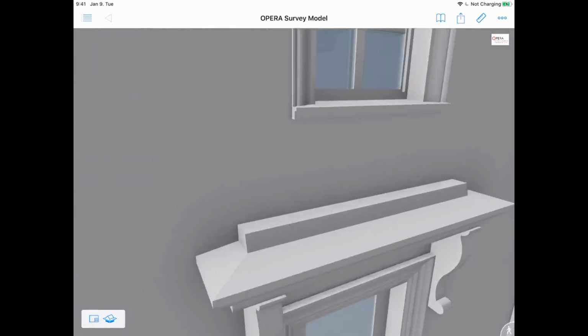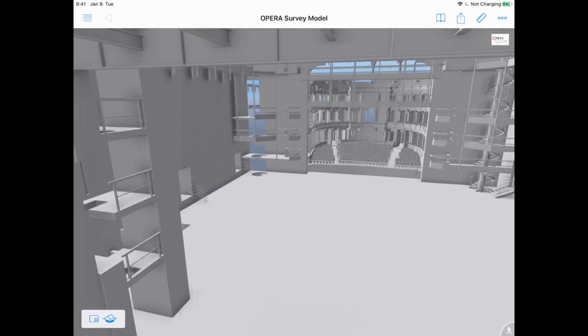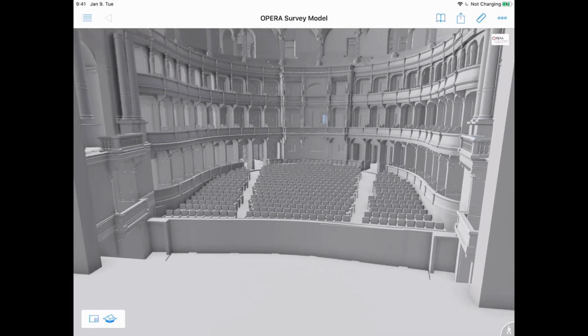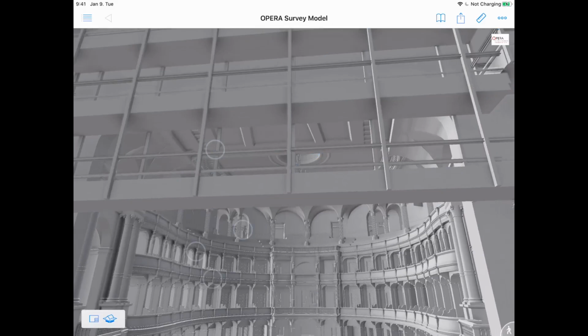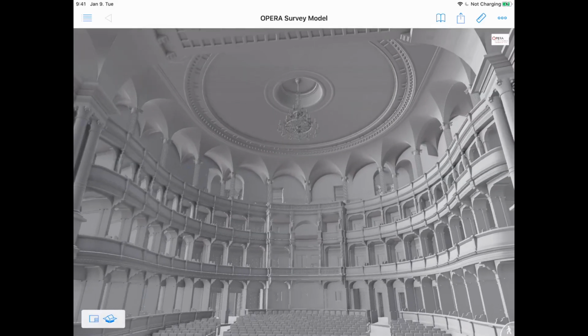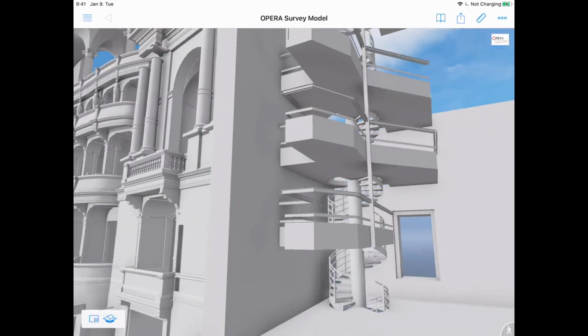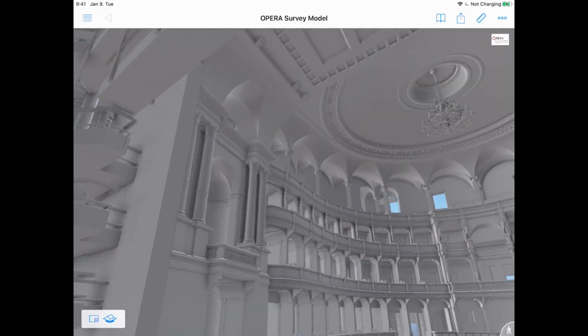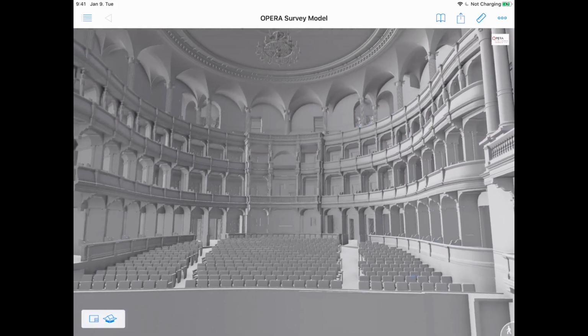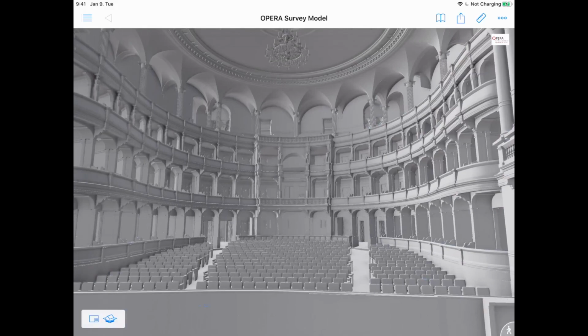As you can see, as I'm turning, it's building up the backgrounds. So if I take a look at the top, in the auditorium, you can see that it's building up as I'm turning. This way we can save a lot of memory and only display what is actually necessary.